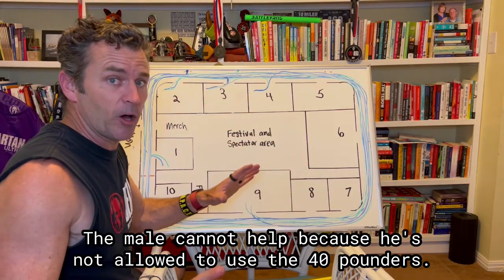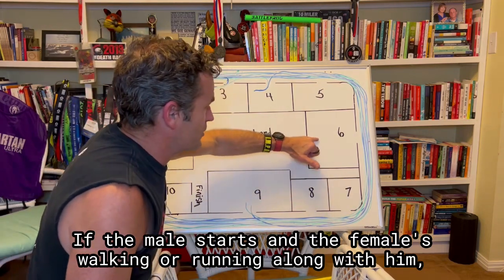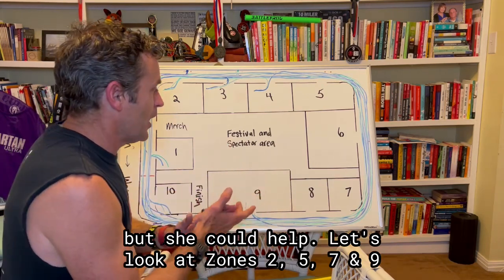The male cannot help because he's not allowed to use the 40-pounders. If the male starts and the female is walking or running along with him, she could help if he needed help. She would have to carry the 60s, but she could help.